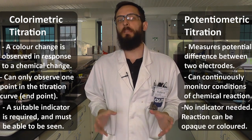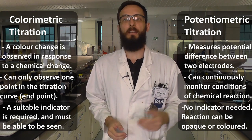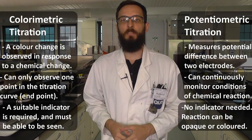In this experiment, we'll be investigating a variety of acids and bases of assorted strengths, as well as how a buffer is affected by pH changes. Let's get started.